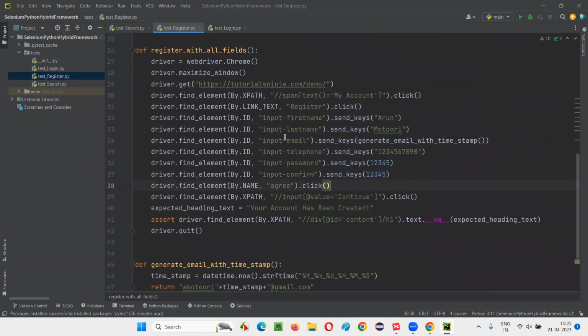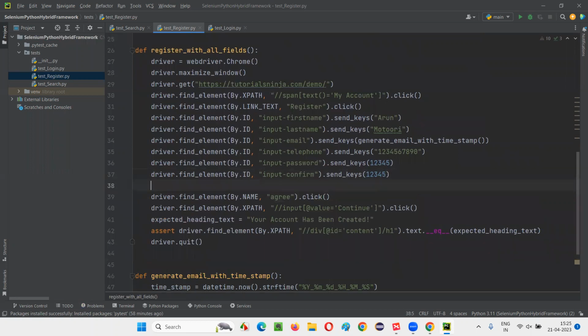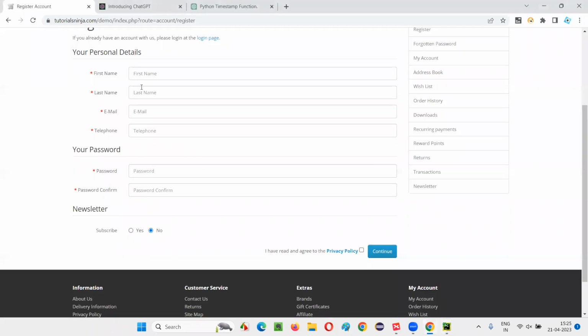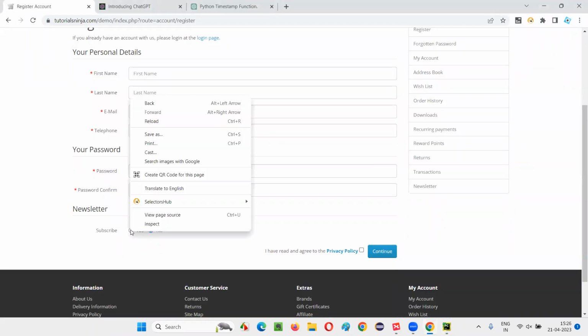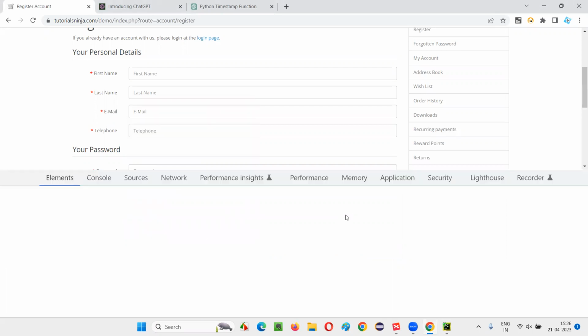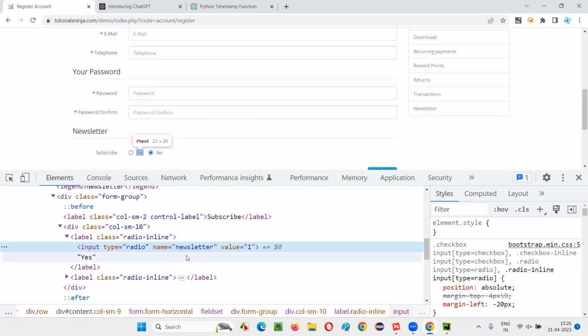Here all the fields we have to enter. So almost all fields are there. After you enter the confirm password and all, here we have to select the newsletter option. Inspect that. Remaining steps are the same. Just selecting this newsletter option is required, value equal to 1 is there.